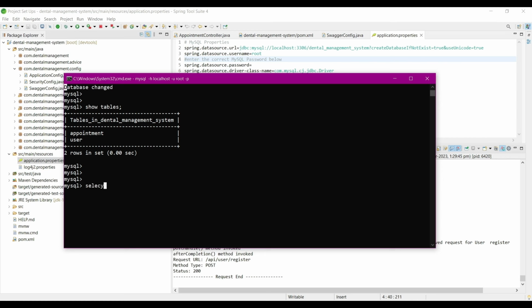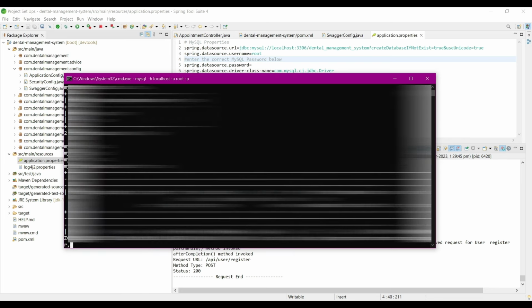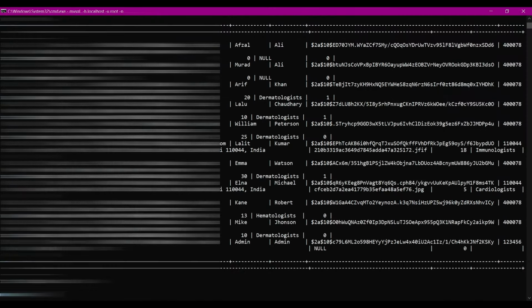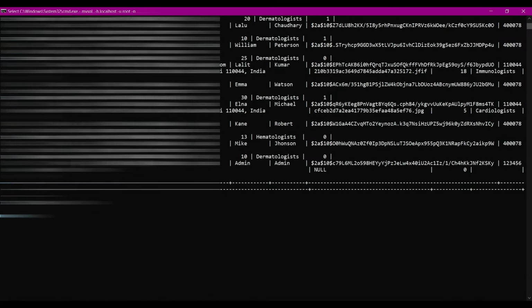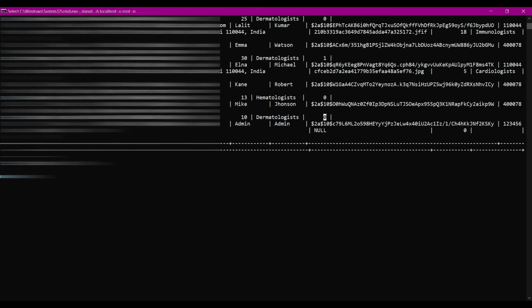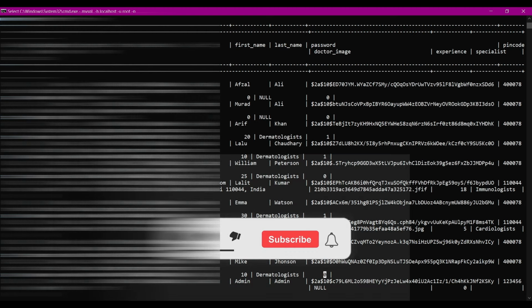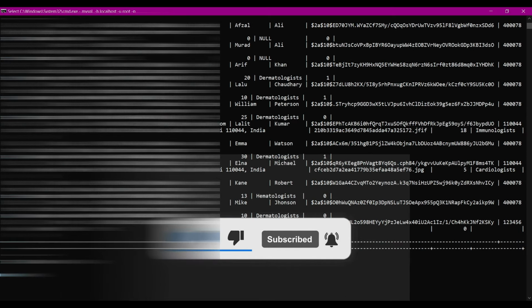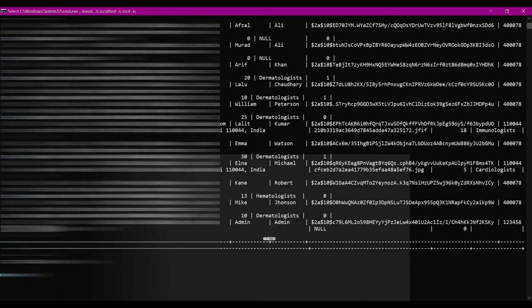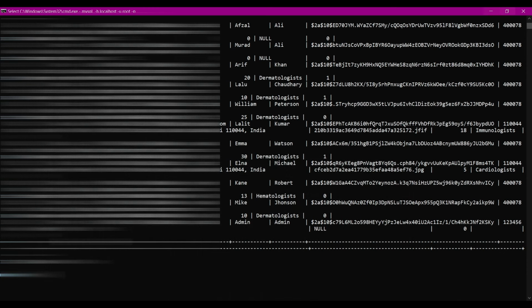In our user table I can see our admin detail, meaning user detail. So here we can see our admin got registered. In our user table we will be able to see all the users like patient, doctor, admin, because this is role based. Where is role? Here we can see patient, doctor, admin. Just now we have registered one admin. So now we can see the data got added into our database.